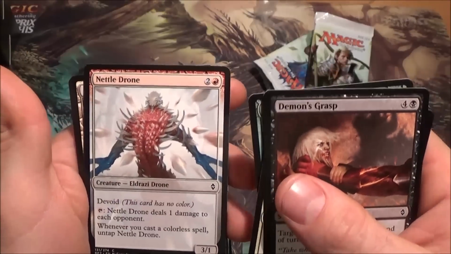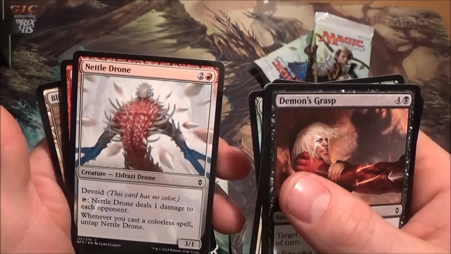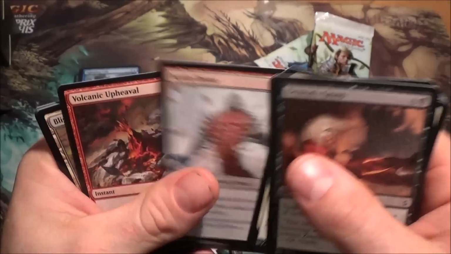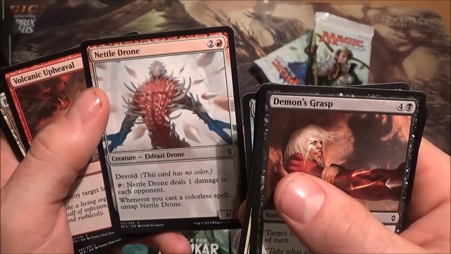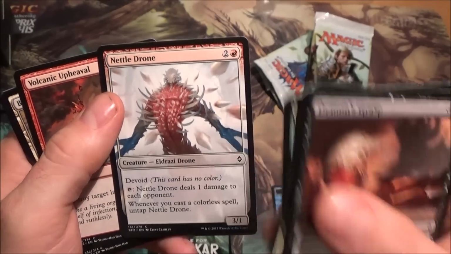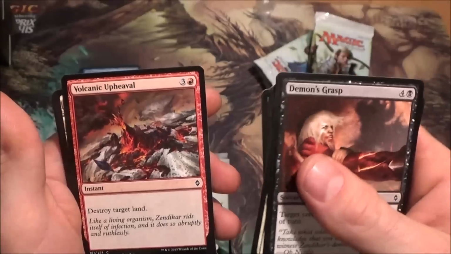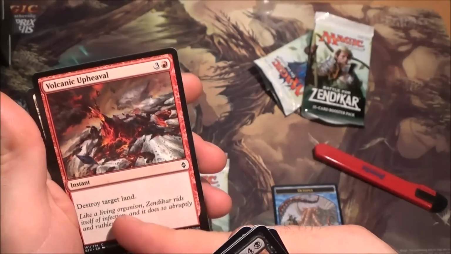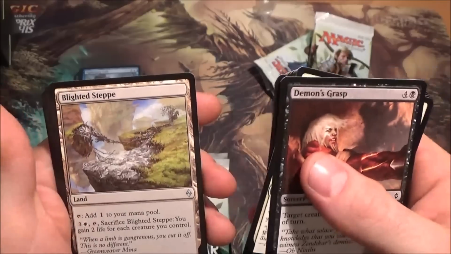Mm-hmm. Nettle Drone, awesome cool card. Maybe combo in Modern in some way. Modern? Yeah, like you play this, 3-1. You find a way to bounce your Ornithopters and dig, dig, dig, bam. Potential, maybe. Volcanic Upheaval, very interesting. Instant speed, destroy target land. Very viable with all the manlands coming up.